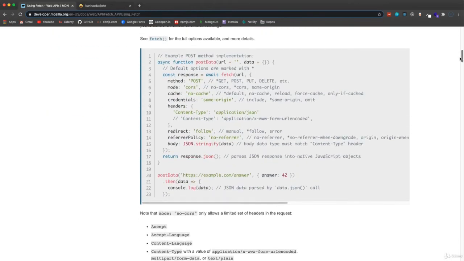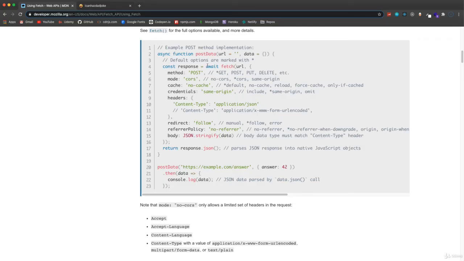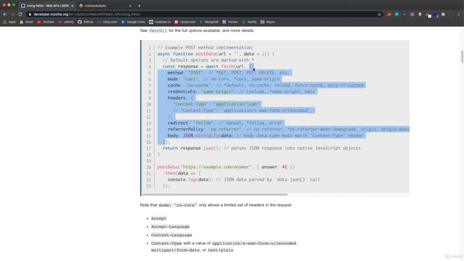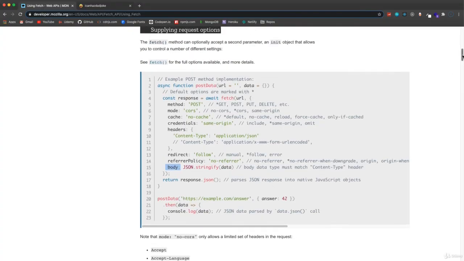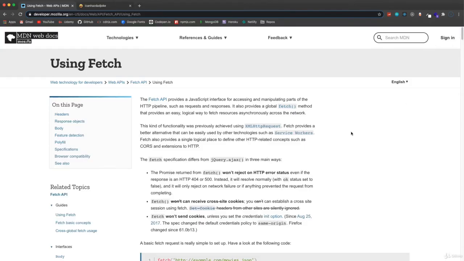If you wanted to make like a post or put request, you would pass in the URL just as we did above, but then you'd have this extra options object, and you'd pass in the method that you want. So in this case, it's a post request. And if you were submitting form data, you would pass that in the body. If you had a registration form with the name, email, password, that stuff would all go in the body. Okay, and I'm not going to get too deep into this because what we're doing is pretty simple.